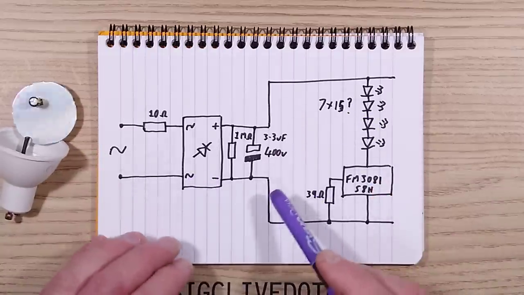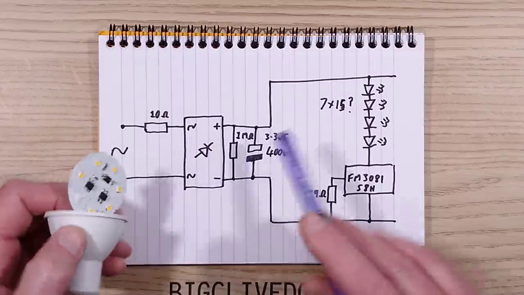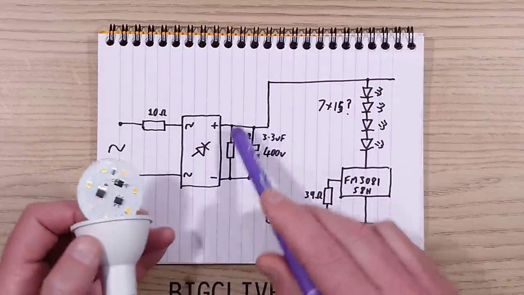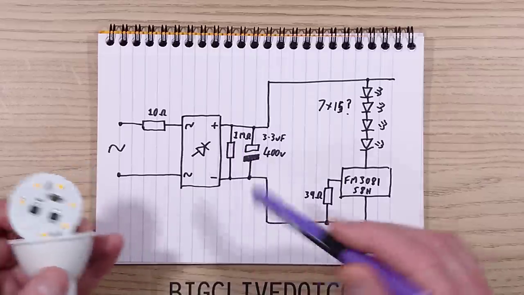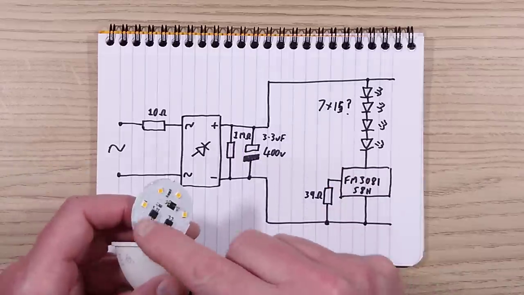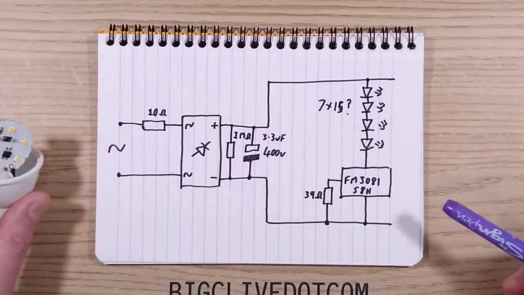We've got a bridge rectifier, that's this bit here. We've got a 1 megaohm load resistor. The reason for that, it's got two purposes: it provides a slight load to avoid ghost glowing of the LEDs through capacitive coupling between switch wires, very common in two-way switching.